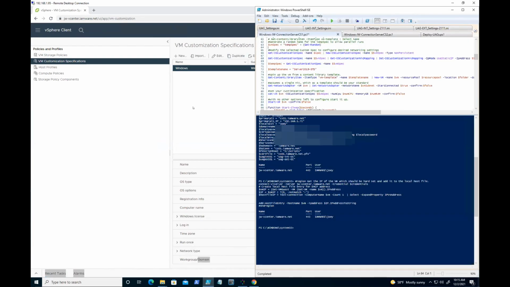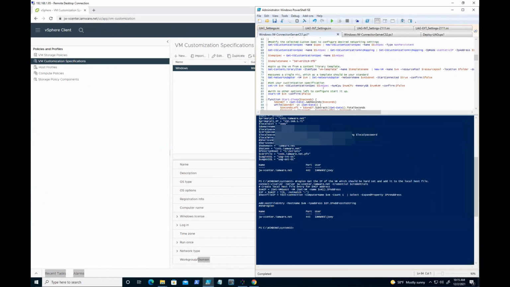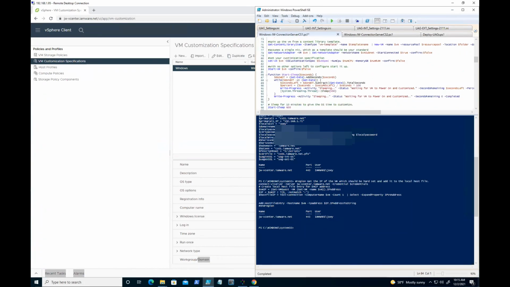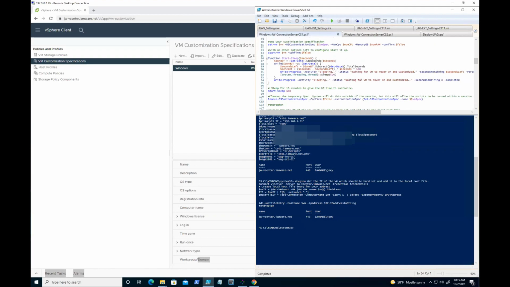I am taking the information off of that sysprep VM customization specification file and adding it to say, okay, now use my IP address that I want, everything that I put in a variable. Then it goes through and creates a temporary customization specification here, and once it's done, it deletes it, so I don't have a whole bunch. I forgot that one line initially, and I kept having a whole bunch every time I created a new one. You don't want to have that messed up.